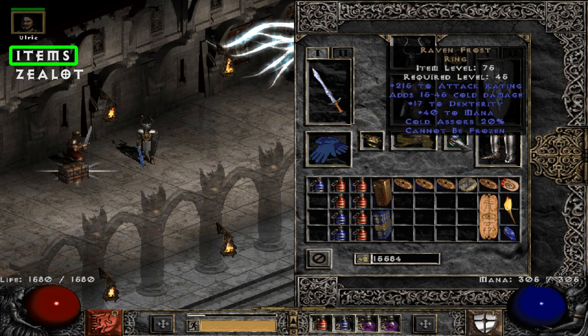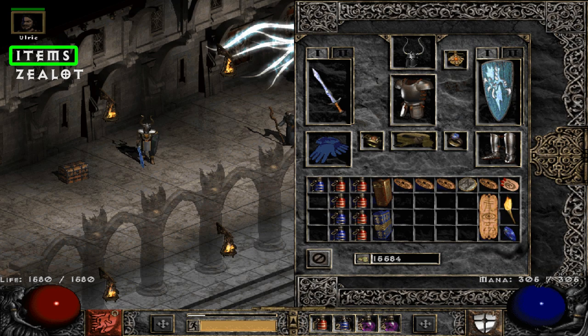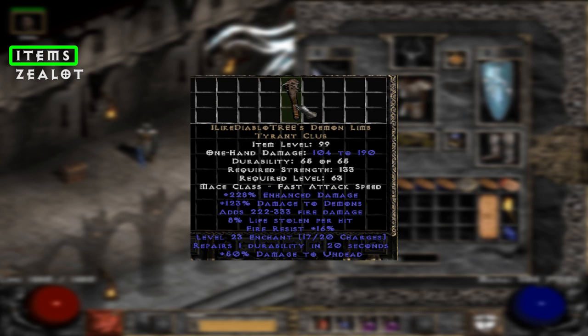Now, as for the items that can be overlooked, it's only the weapons, honestly, that I can think of. First one is Demon Limb, used as a precast, instantly fixes all attack rating issues with that level 23 enchant. As for the actual weapons to hit monsters with, I have a full video comparing different weapons to each other if you want to check it out.